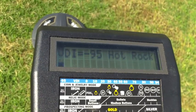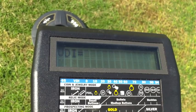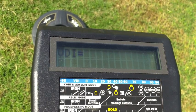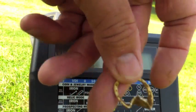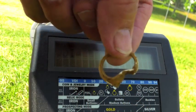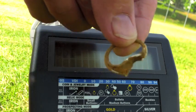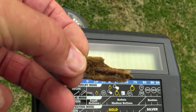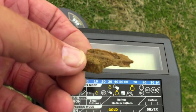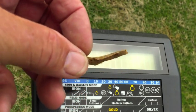There's another one at a pretty good depth, about 4 inches. I'm gonna dig it and see. There you go. But I'm gonna sweep the hole again and see. You never know. Okay, this one. Just a piece of metal.